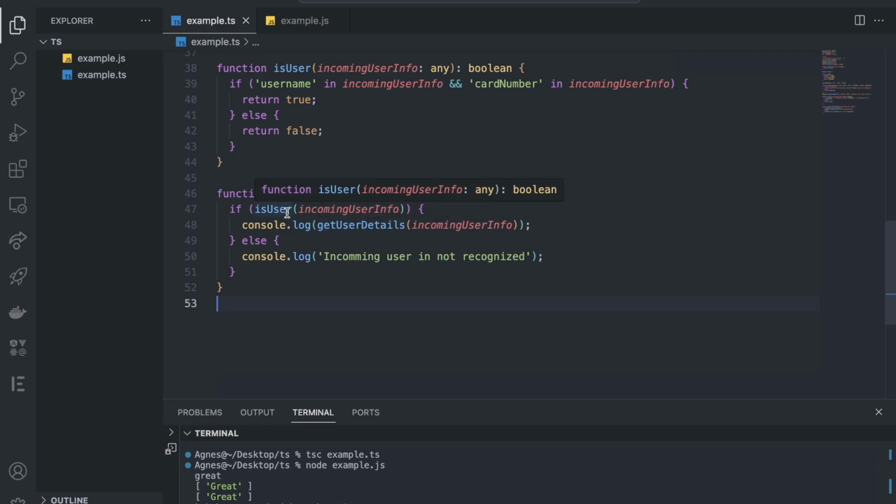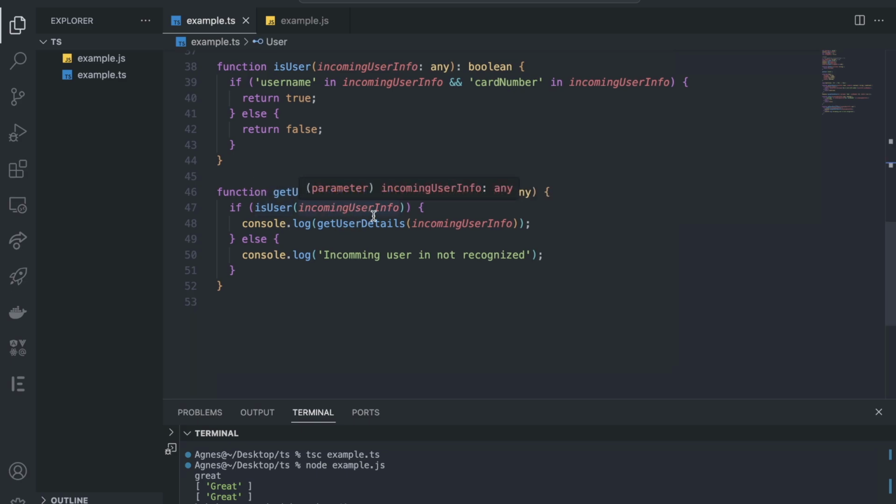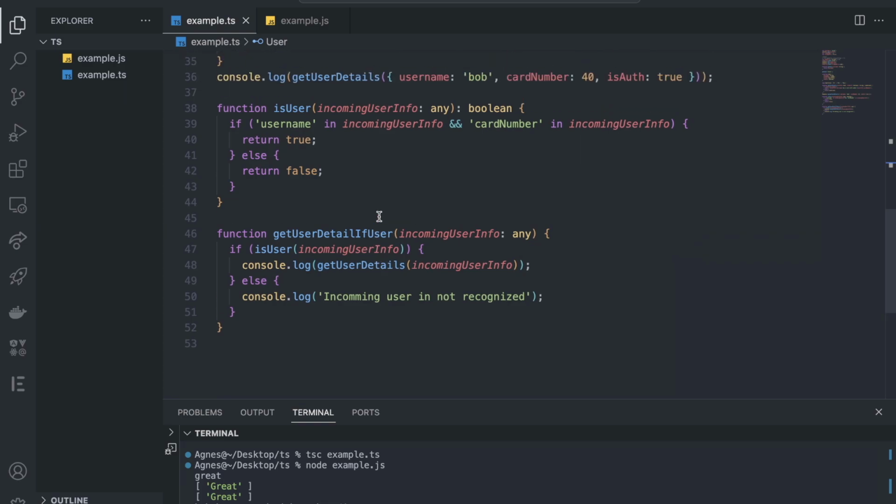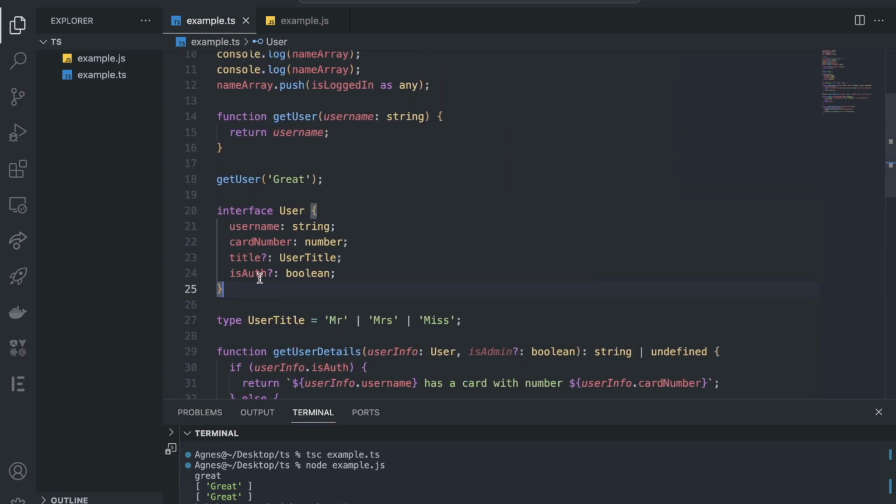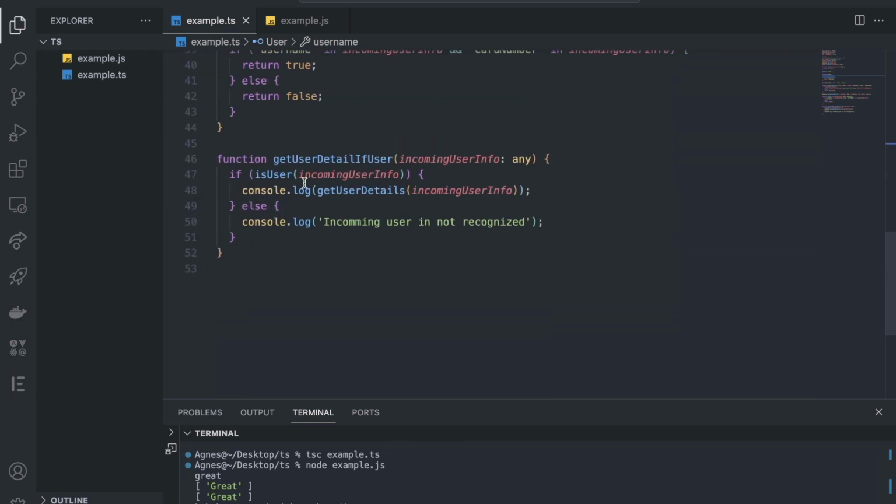And the function of this guard is actually to confirm that the incoming user info is of the type user. And remember, the incoming user is only of the type user if it has these two important properties, because the remaining two are optional. So in this case, we want to get the user details. Otherwise, the incoming user is actually not recognized.